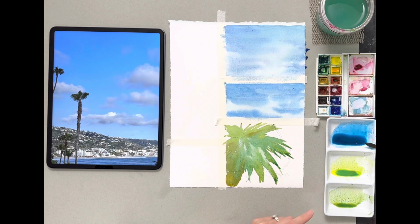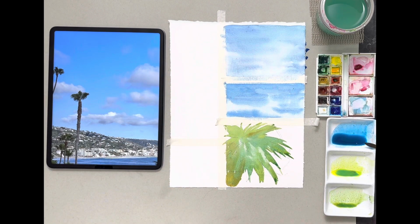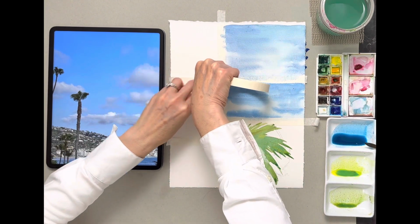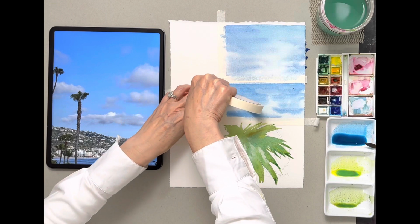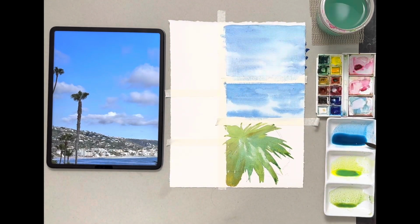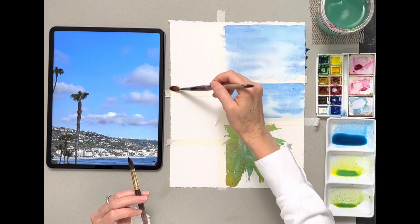Okay, same thing. I'm going to split those two different ways so you can kind of see two different ways that you can work on it. Split this part right here. Okay, so the first way is to wet your paper first. That's just wetting the paper all the way.